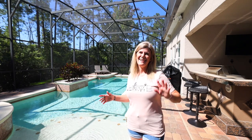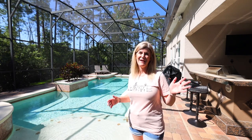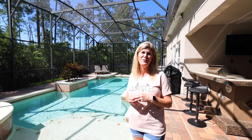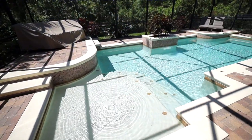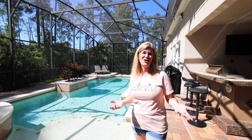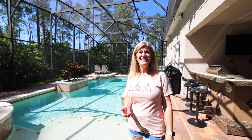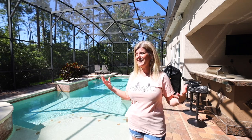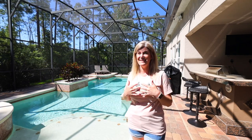So Dan said that the living room was our favorite room in the house, but if you consider this area a room, I'm going to actually say this is probably our favorite room. We spend the majority of our time here. We work pretty much every morning out here on our back patio. We'll eat dinner at night, sitting here watching the television with the kids or just talking. So this is really an area that we are excited to maximize even more as the weather gets warmer and the pool gets warmer and we have those beautiful Florida sunny days.